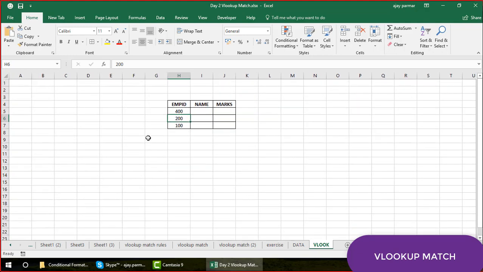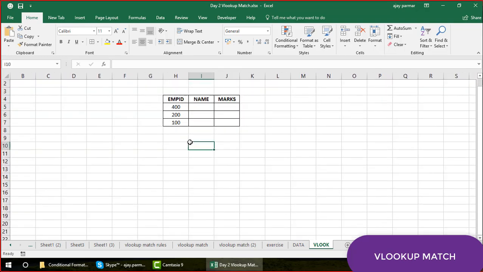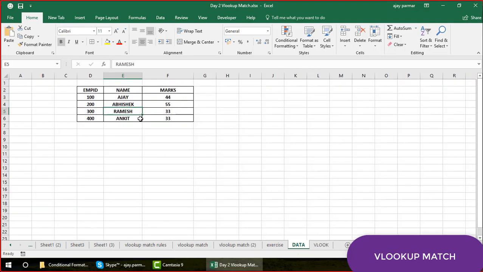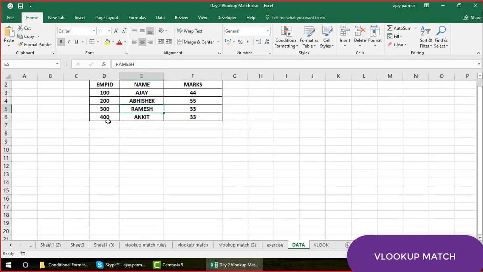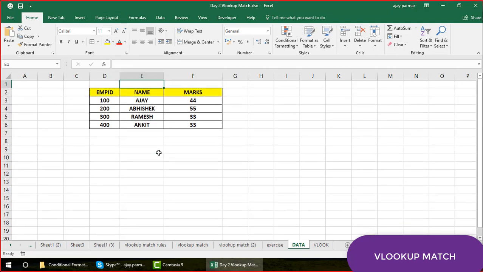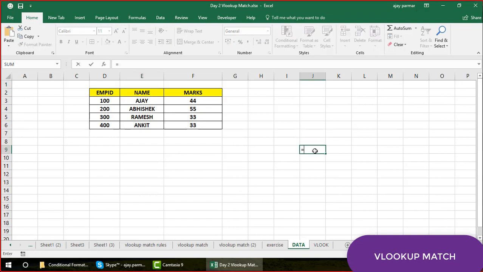People like to keep the data on the different sheets, and you should actually. So how are we going to start this now? First of all, let me check. Do we have all the employee IDs here? 400, 200 and 100. Yes, 400, 200 and 100 we have. Now before I go and start using the VLOOKUP, I want to tell you something. Whenever you link any cell with another cell, you know how the function comes, how the formula comes.